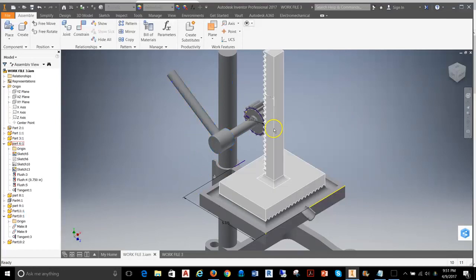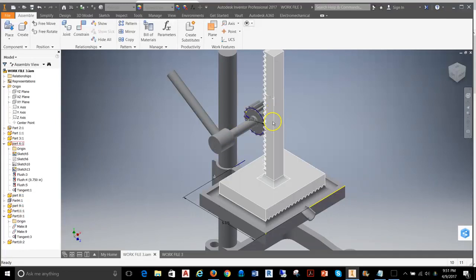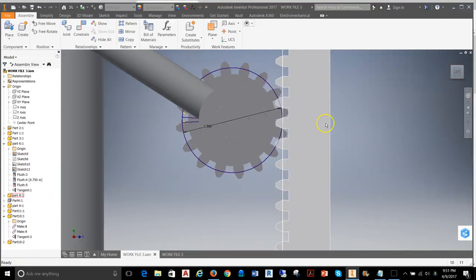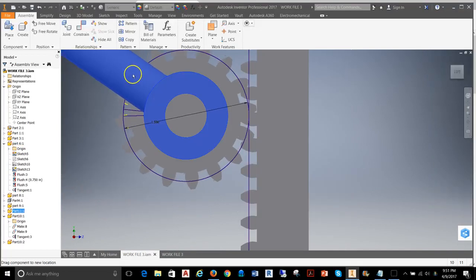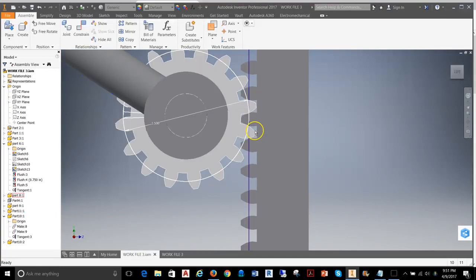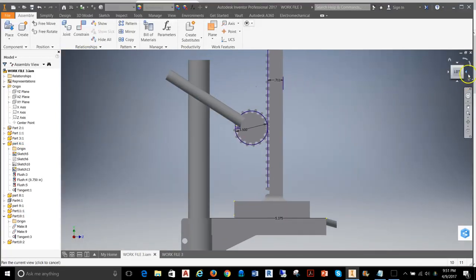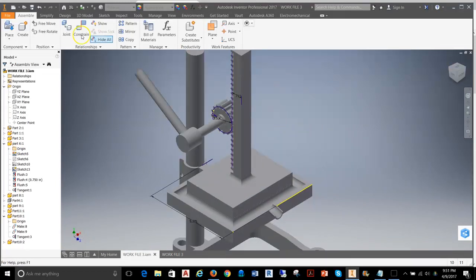So now what I'm going to do is I need to set up the motion. So as I move the handle, which moves the constraining parts, the rack will then move up and down. So I'm going to go ahead and take a look at this and see how this is set up. And before getting into any deep positioning, I'm just going to eyeball position these gears into position here and slide back out so that I can start setting up my constraints.